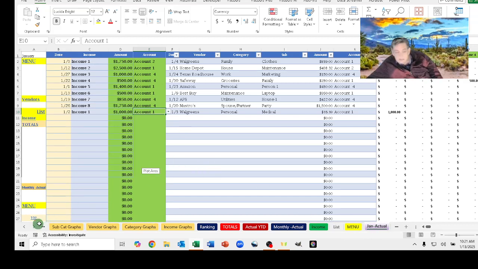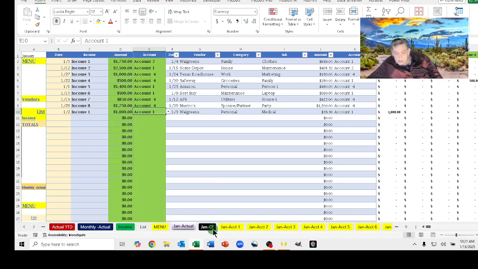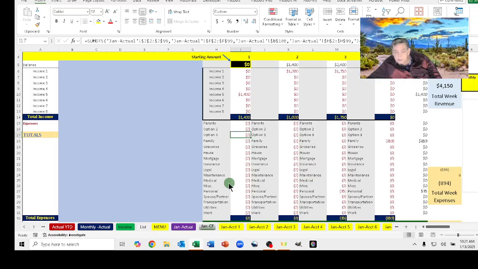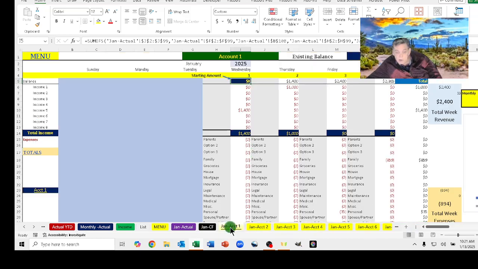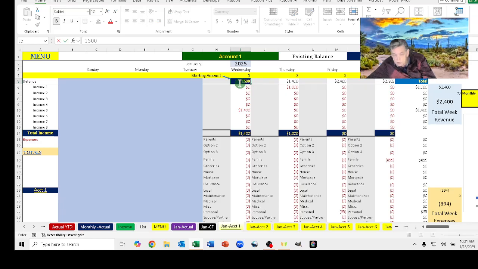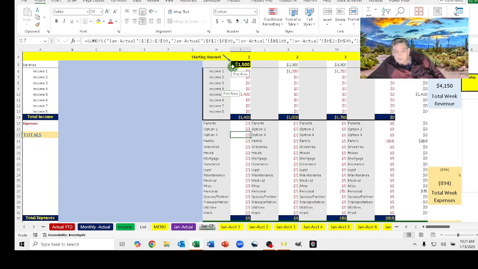And that's it. The only other thing that, like I said, that you really need to do here is now your January cash flow. This is a master sheet. I forgot to mention that. This is your master sheet. So the starting amount you don't need to put in there because it's going to take the starting amounts for what you put in for January for each one of these other ones. So let's say this starting one here, we started with $1,500 in account one. So when you go here to the master cash flow, that's now going to show up as $1,500.